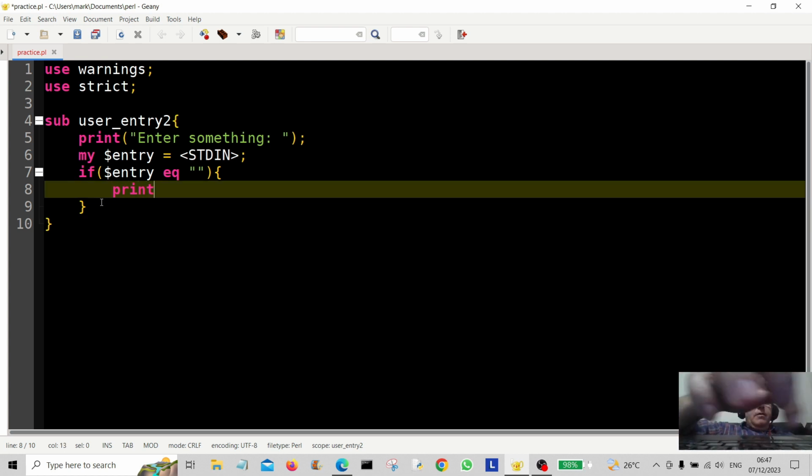print you must enter something, new line character.